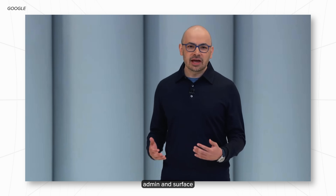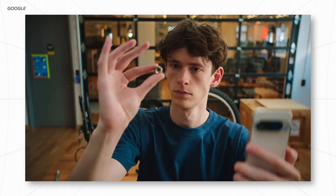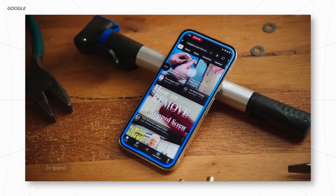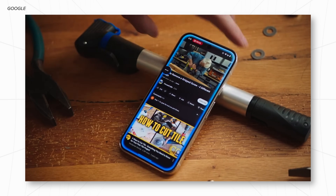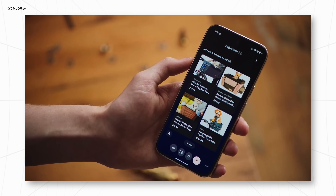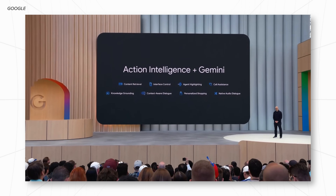One presenter put it: 'A universal AI assistant will perform everyday tasks for us. It will take care of mundane admin and surface delightful new recommendations, making us more productive and enriching our lives.' Taking this concept further, there was a highly produced video of someone in a bike shop repairing a bike, where the phone was scrolling by itself, looking through manuals, tutorial videos, even calling a shop on your behalf with an AI voice — painting a picture of what Google envisions a truly personal and intelligent AI to look like. These agentic capabilities still seem a bit further out, but will be available soon for developers.